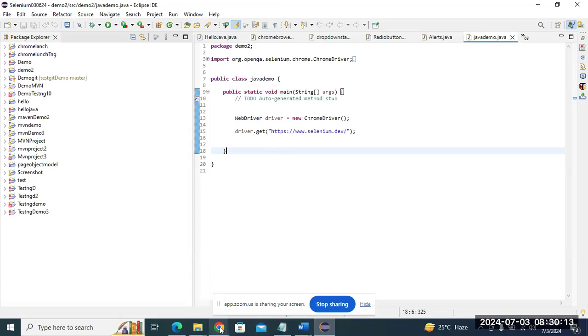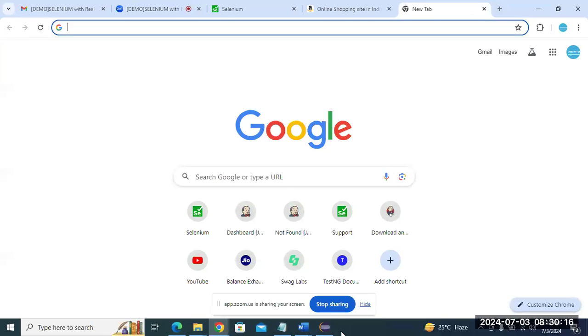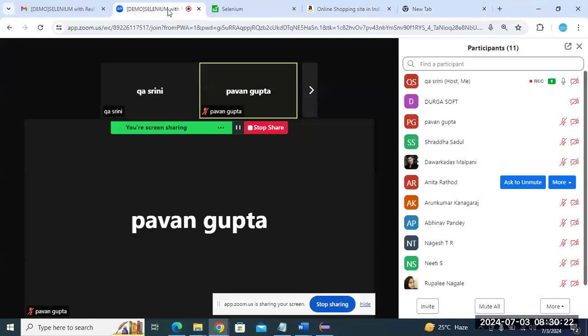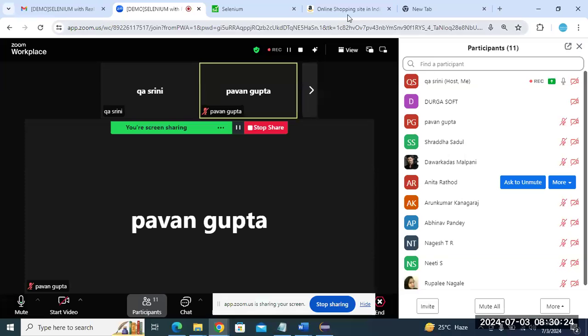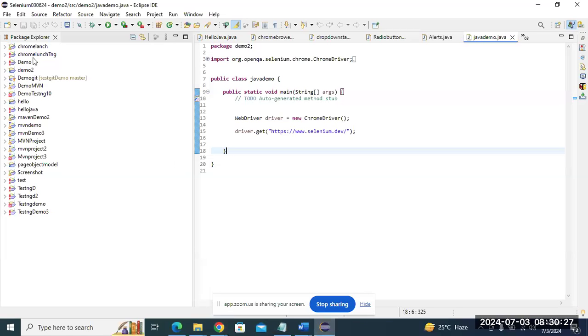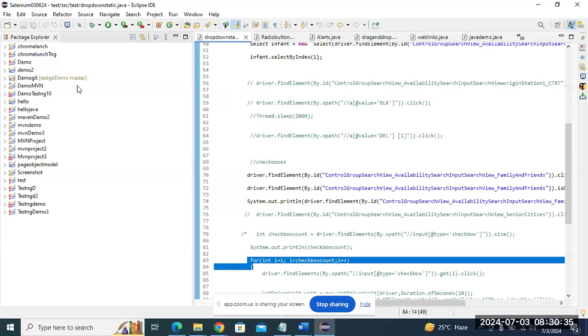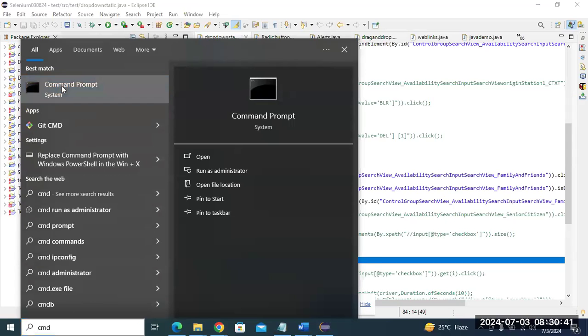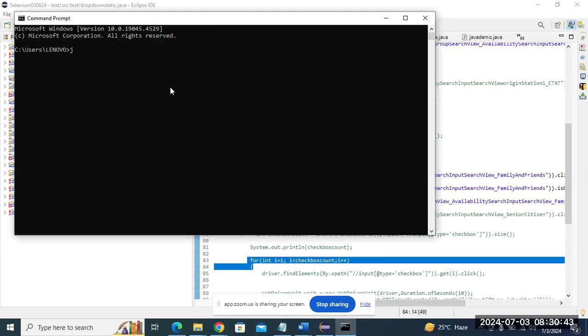Who joined today, please observe this one. Last class, what we discussed, we'll create one more program and just continue with this. Very easy, guys. I told you, before you start any Selenium script, what is required? Java should be installed. So how to check Java? Simply open the command prompt and check whether Java is installed properly or not. We need to check which version it is. There is a command called java -version.